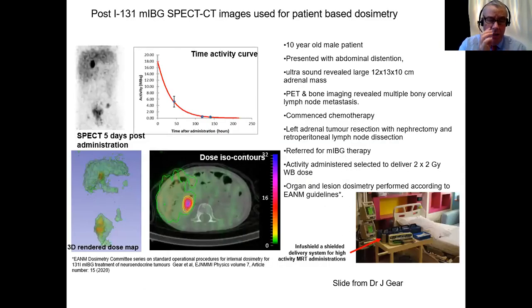So this is with MIBG, but it's a similar kind of process that's now been done, in that we can do patient-based dosimetry by using the mixture of tomography and scatter and correction to ensure that we get much more precise localization of the uptake, which then enables us to do dosimetry. So here you have an isodose contour around uptake of iodine 131, in this case 131 MIBG, but this enables you to do an isodose calculation, which first of all makes sense to a radiotherapist, and secondly enables us to work out, in this particular case, we had delivered 2 gray of radiotherapy to that tumor.